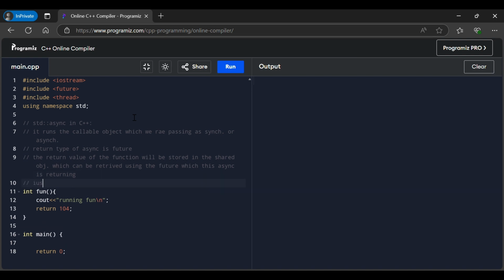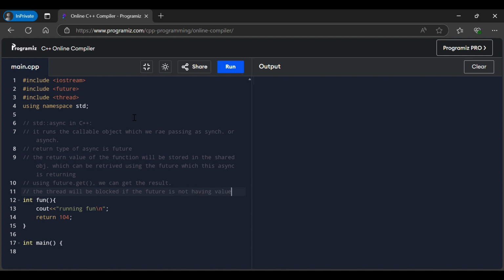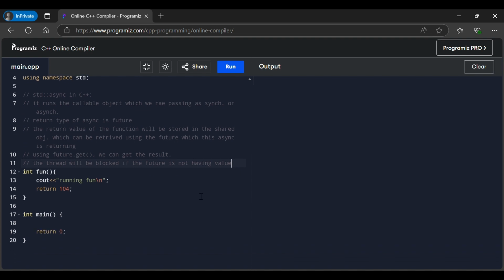Using future.get we can get the result, and the thread will be blocked if the future does not have a value yet. That means till the function is completed, the main thread will be blocked when it encounters future.get.